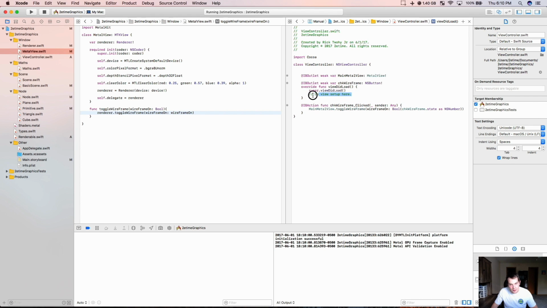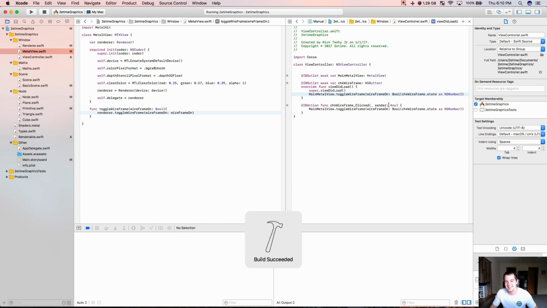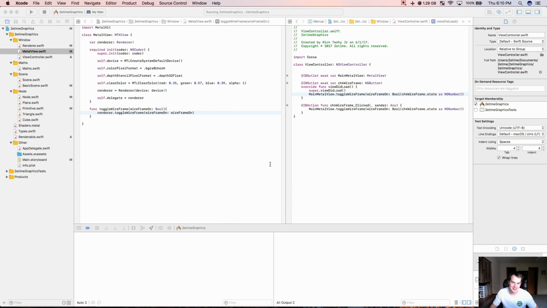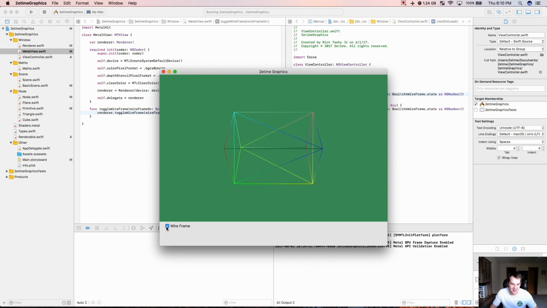And here, what I'll do is I will say this exact same thing. I know, that's ugly. Oh, screw it. It's just setting the initial state to whatever our checkbox is. So if it's on, it'll be on, if off, off.